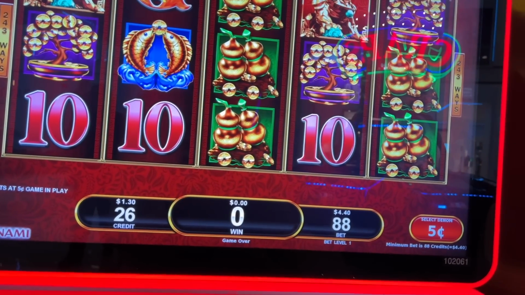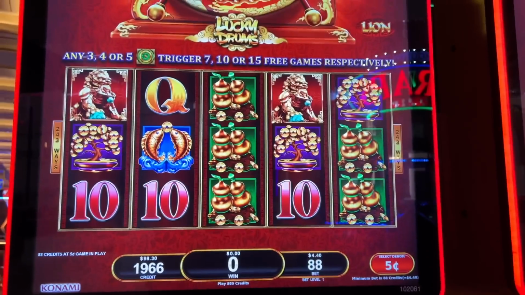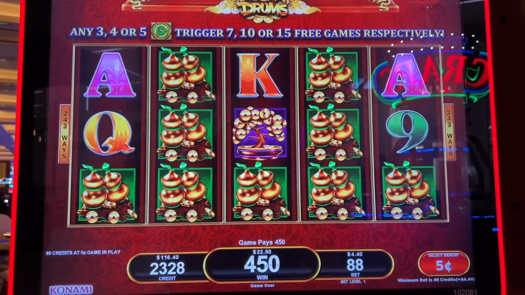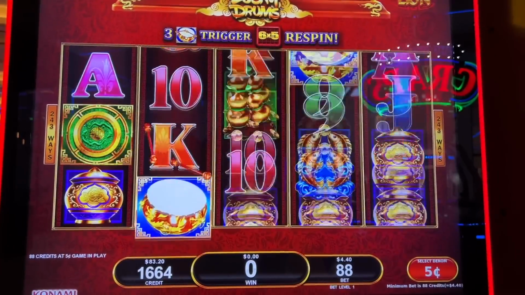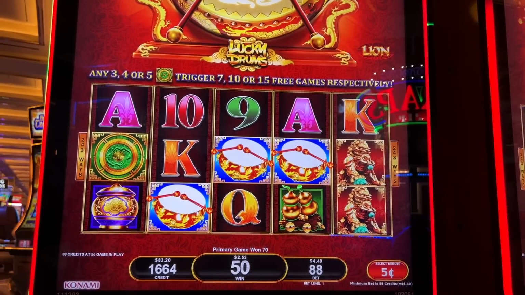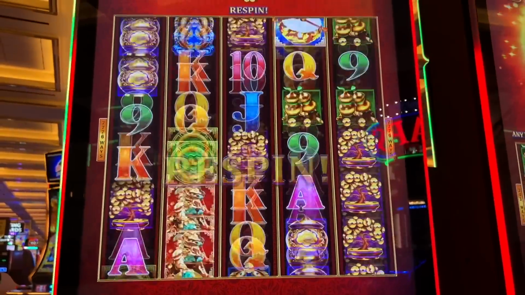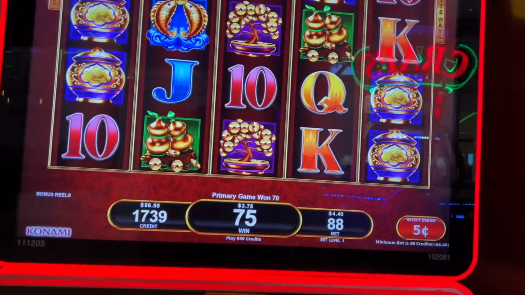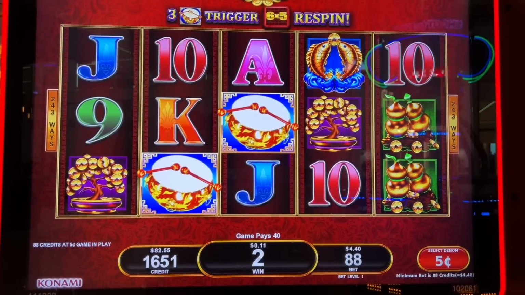All right, let's see. I think I have some extra free play, so let's use it up. 97 left. In we go. So 297 total. Just 3 tens for 70 credits. Yeah, that wasn't much of a feature. Let's play more.